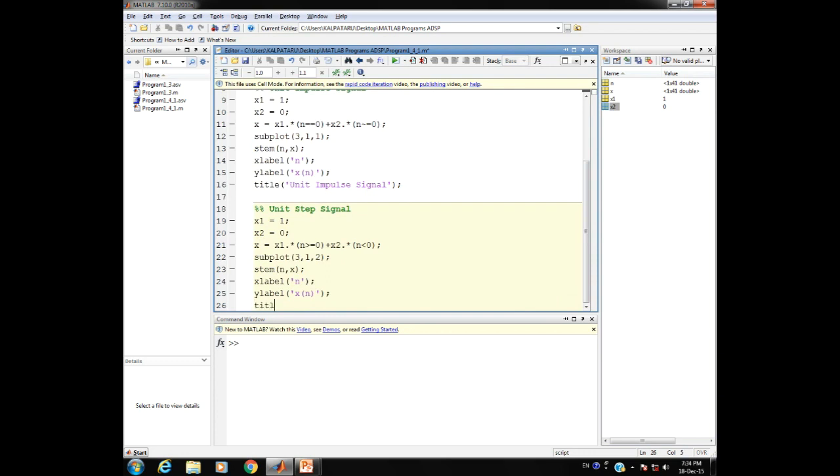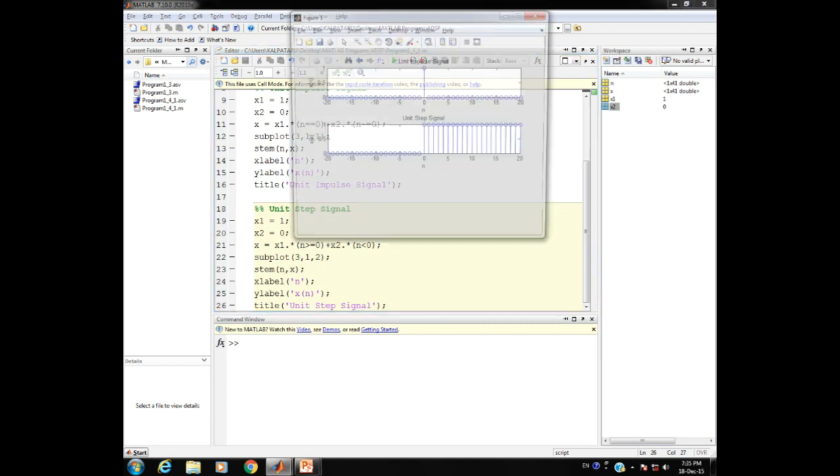And now the title. So the title to this specific cell of the subplot is the name of the signal being displayed. So here we have built up unit step signal. So this is what we have completed here. Let us save the changes and run this program. So in the subplot of 3 by 1, we expect the two entries. First one for unit impulse signal as we have displayed it before, and now the unit step signal. So let us run this script.